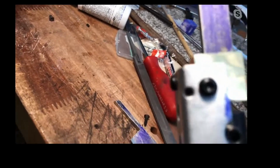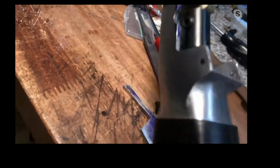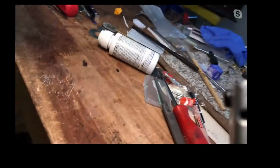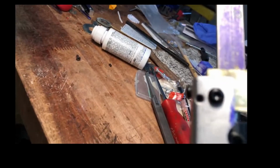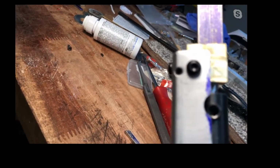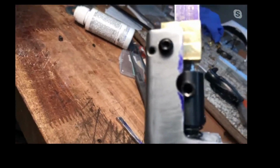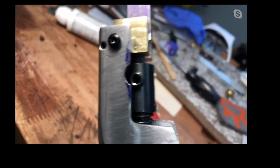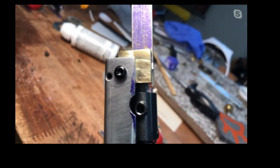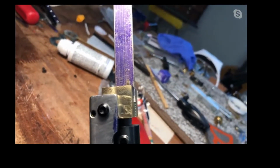But this one, I can't wait to get it to you. I got 2 of these files. This one's cut down. I'm not going to get 2 files out of one of these files. It's just too short. I cut a lot of the tang off because I want a tang that's just about the size of the hole in the handle, which is 260 thousandths. And I had to cut a lot of the taper off to get to a fatter tang.